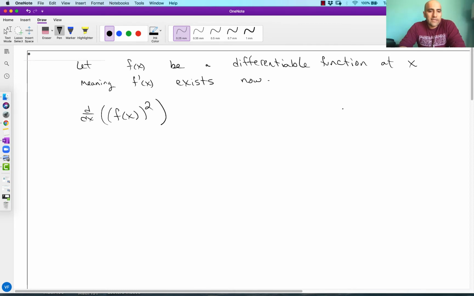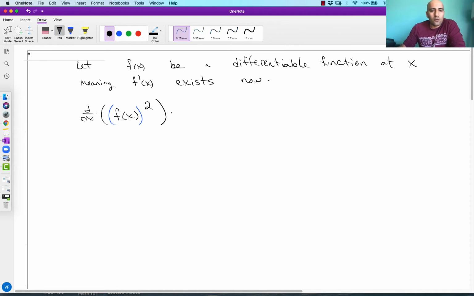Okay, so we're going to try and establish a rule by looking at patterns, right? So we're going to do a pattern for a couple of these, and hopefully something pops out of it, and we can extrapolate that to a more general rule that we can use. So if we want to find the derivative of f of x squared, the whole thing's being squared. In fact, let me put it in a different color, just so that it's clear that this whole thing is being squared. And I want to find the derivative of this whole thing squared.